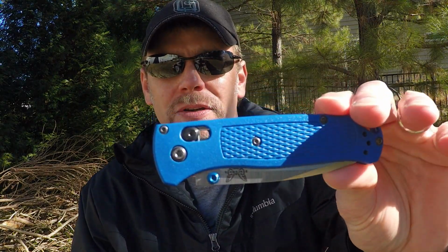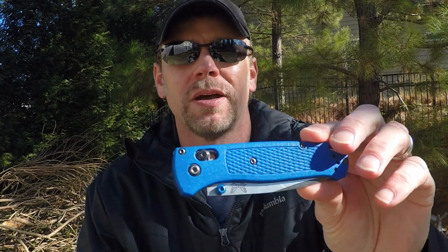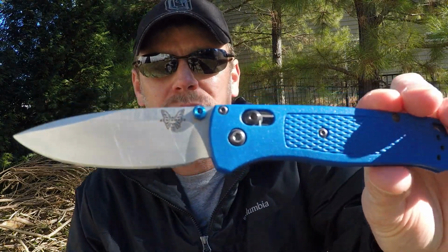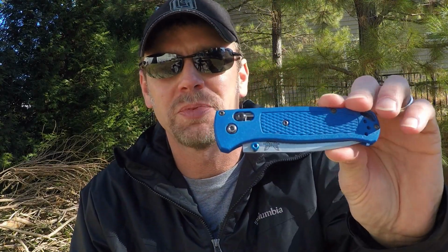And I do believe they come in a coyote colored now, if I'm not mistaken, or tan. I think this is all that was available when it first came out, and so when my buddy bought it, this is all they had. And I mean, either color, whatever floats your boat, is going to be awesome. And just, yeah, this is absolutely light duty EDC perfection. I mean, you'll just carry it and then you're not going to want to stop, I'm telling you.